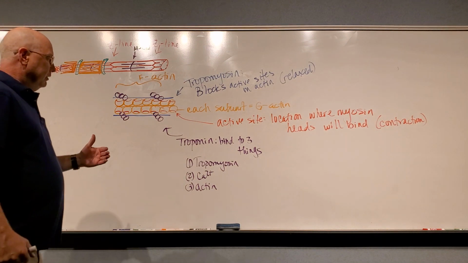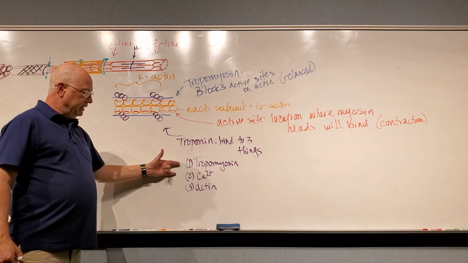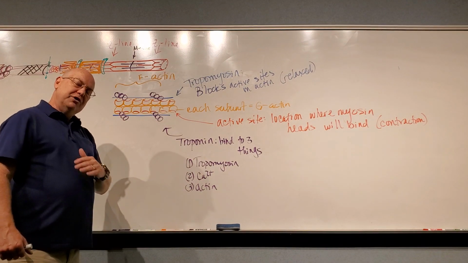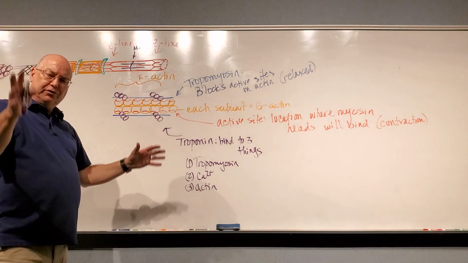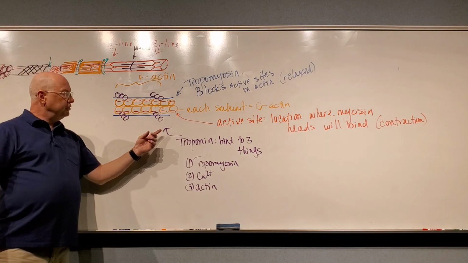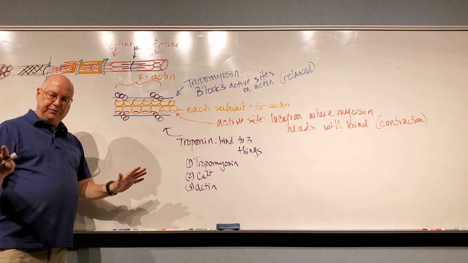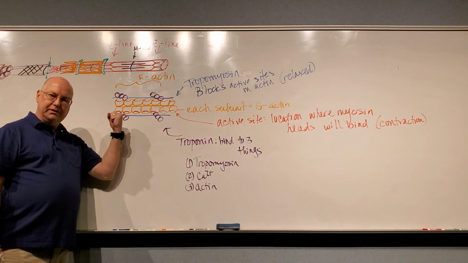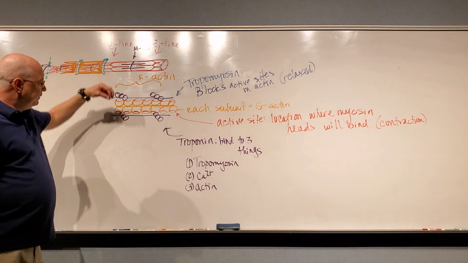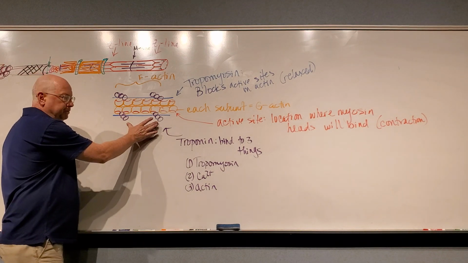So essentially, the troponin molecule will bind to 2 things at once. It'll bind to tropomyosin and calcium, or it'll bind to tropomyosin and actin. If no calcium is available, meaning free floating calcium inside the cell, then the troponin molecule will hold tropomyosin over the active sites and prevent access to the active site from the myosin heads. If calcium becomes available, if I sprinkle some calcium on here, the calcium ions will bind to the troponin.